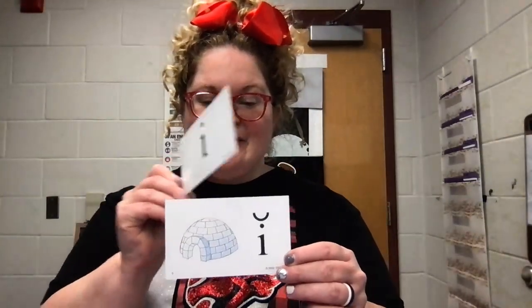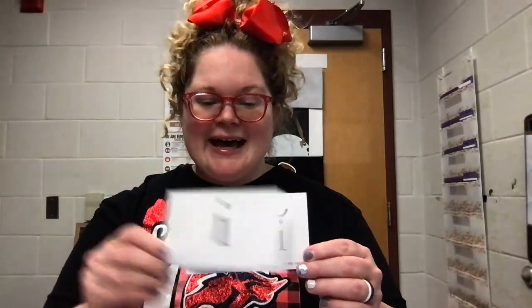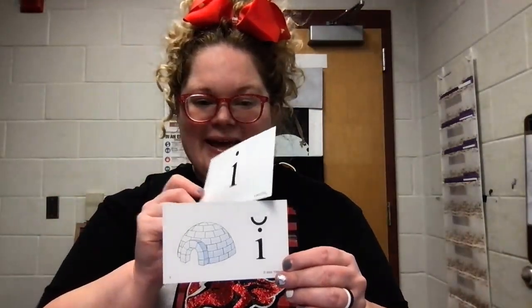Are you ready for your riddle? All right. This is a dome-shaped place. It can be made out of blocks of ice. What do you think it is? Did you say igloo? So we have I, igloo, I. It is making the I sound. It's open and voiced and it's a smiling vowel.